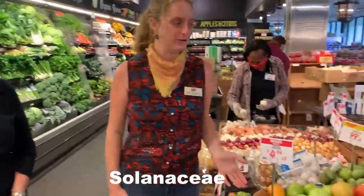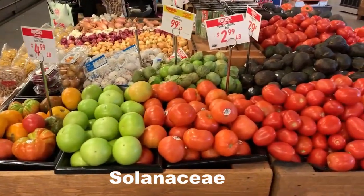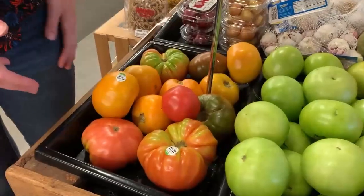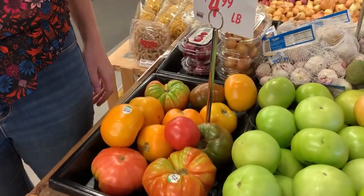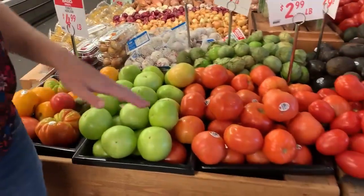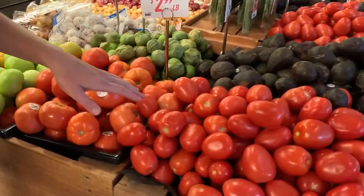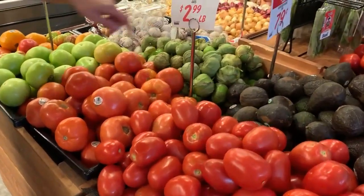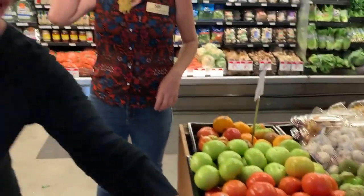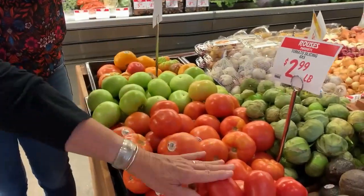Here we are with the tomatoes, and as you can see, they have a diversity of different shapes, colors, and sizes. These are the heirlooms, which are typically a little less shelf stable, but they have a lot of flavor, so people really like growing them in their home gardens. We have green tomatoes for fried green tomatoes, and several different kinds of slicers, and these look like maybe some Romas, and then look back here, tomatillos. Great for salsa. Yes. Also these, if you're gonna make a sauce, these are actually the best ones to use because they have a little less liquid inside, a little more meaty.